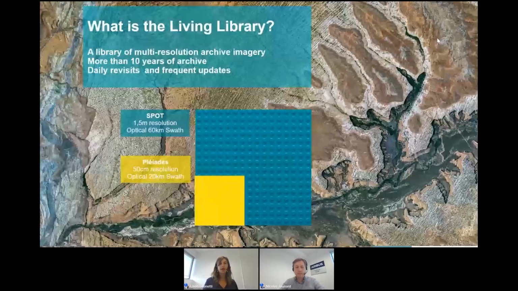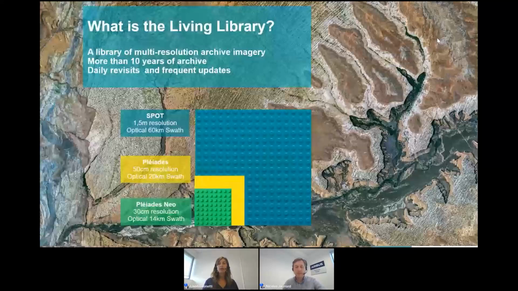Of course, in September now, we will enrich this content with the latest asset of the constellation, Pléiades Neo, this time 30 centimeter resolution, so really crisp and sharp details over satellite imagery with 14 kilometer swath.